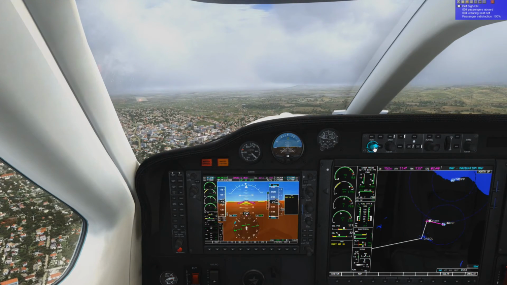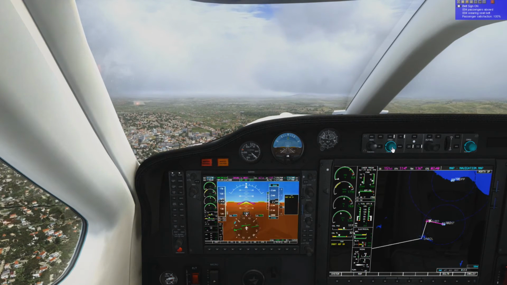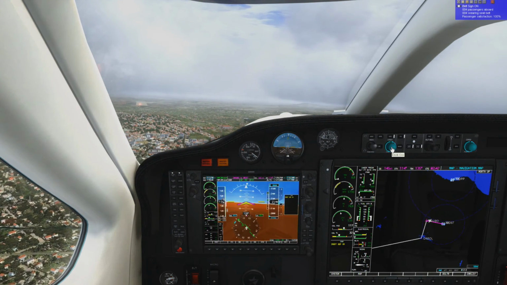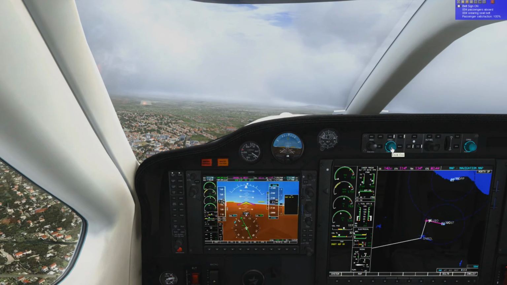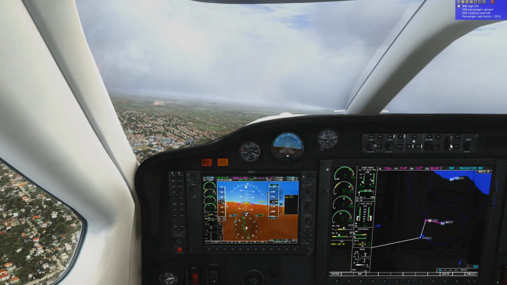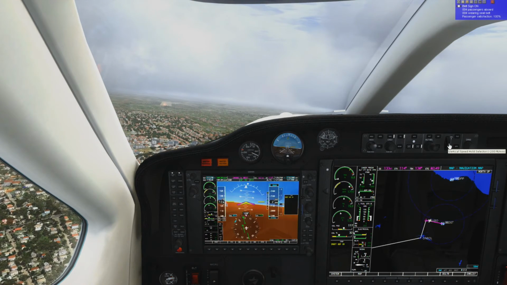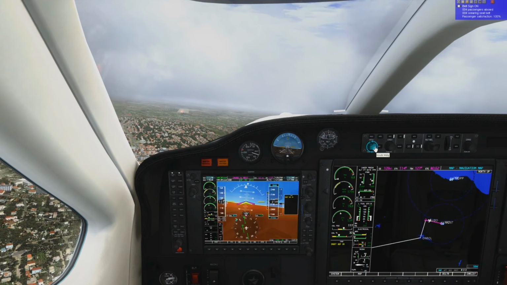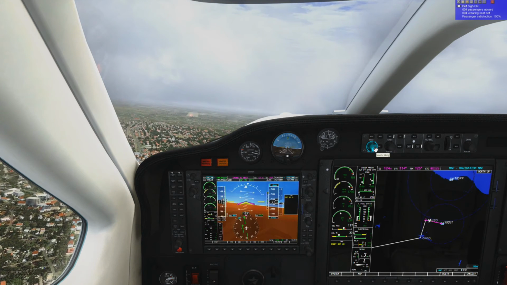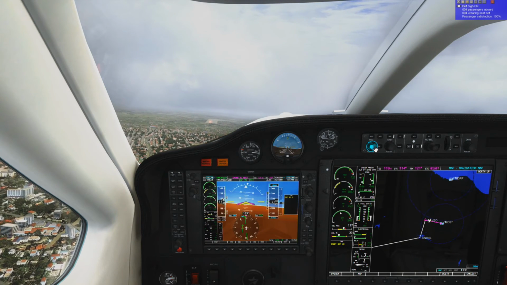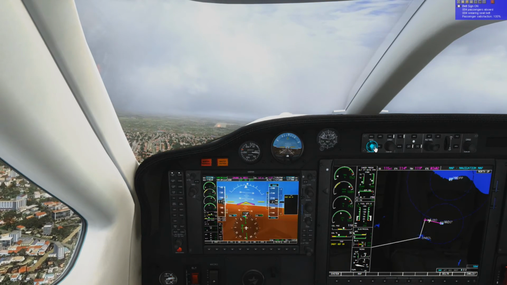We're just below the thing now. Bring up the power. We're slowing down a little too much. Flaps going to takeoff.